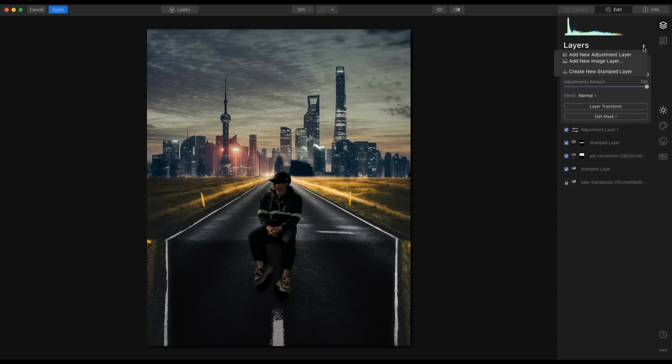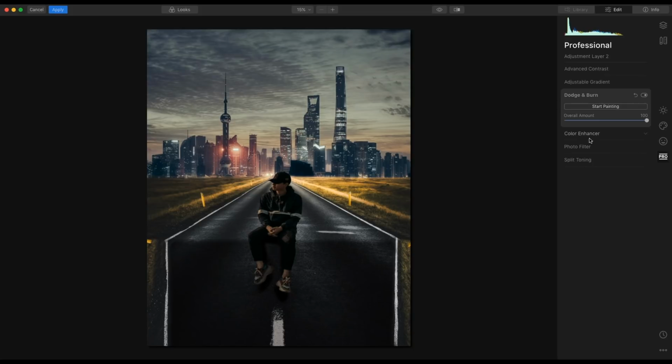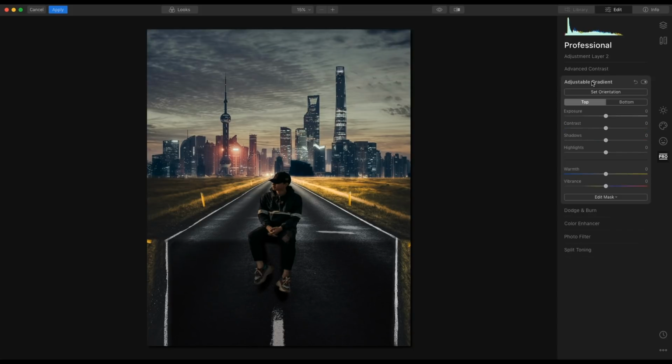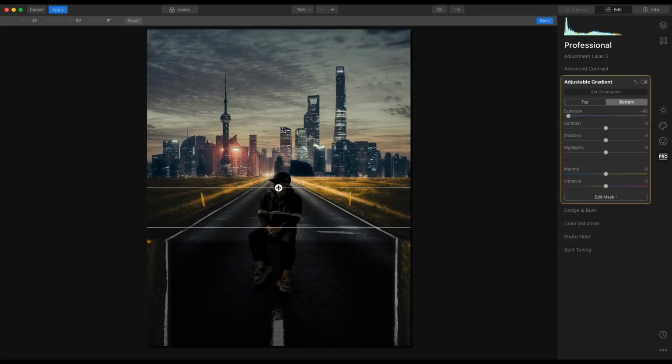I'm going to add a new adjustment layer, and in this new adjustment layer I am going to add an adjustable gradient because down here is too light. The light is coming from the building, so we need to adjust the lighting here. So I'm going to go to the bottom, I'm going to pull the exposure right down to a kind of happy amount, if you want to call it that, and then I am going to set the orientation.